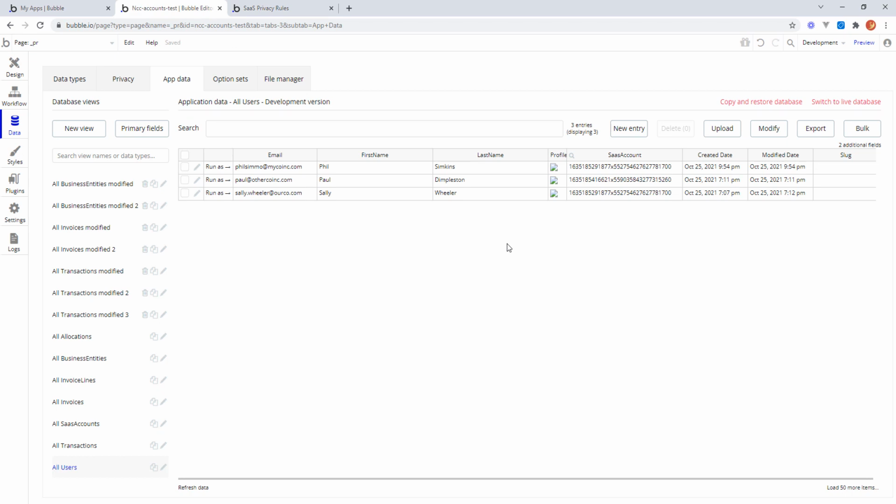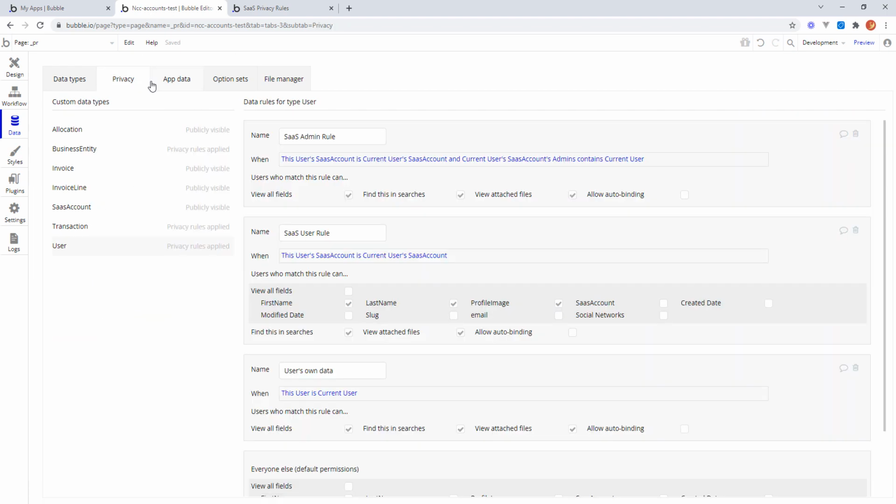So privacy rules on Bubble, fantastic way of securing and separating your data, not just between users, but between end customers, your app's customers, to make sure that multiple users can access the same data when they've got the same rights, as we've just shown there, but also to make sure that customer A, who's on one side of the world, can't see customer B's data, who's on the other side of the world, even though the users within those customers can see the same data. So privacy rules is the way to go. Definitely don't do it manually, as I showed you in the first example. I just showed you that to contrast how easy it is to do it with privacy rules.